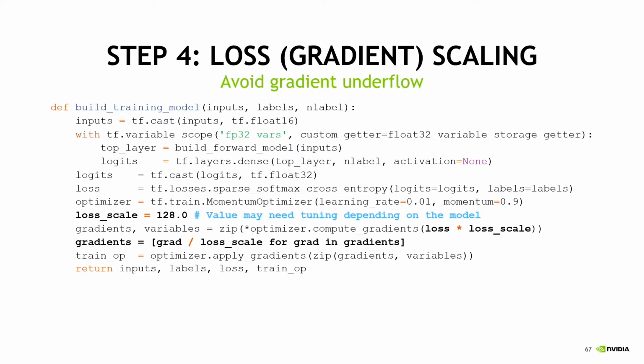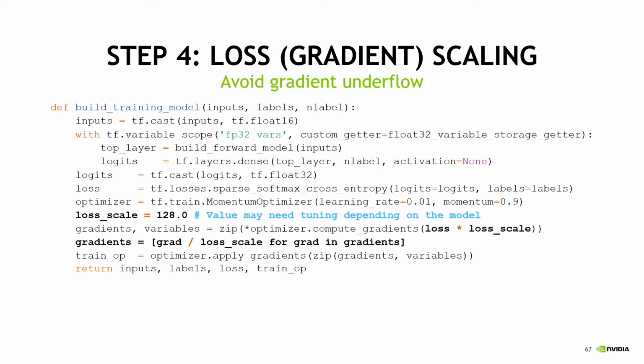So the last step we're going to apply here is the loss scaling, also known as gradient scaling. What we're going to do here is define a loss scale value. Here I define it to be 128, so we're shifting by 7 bits. Before we pass the loss to the compute gradients function, we're going to scale it up by this loss scale. And then we're going to scale down the resulting gradients. So this returns the gradients upscaled, and then we do this little list comprehension to rescale those back to the scale that they were. The gradients at this point are in float32, so it's safe to scale back down.